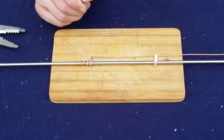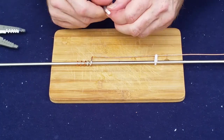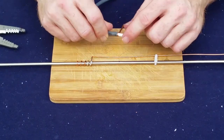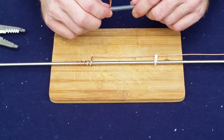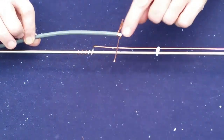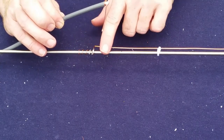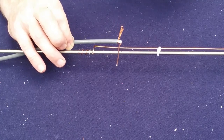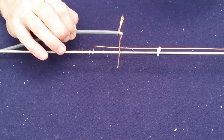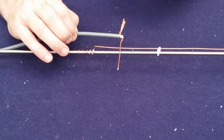So we strip off our outer shield here. Give that just a little bit of a twist on the braid. Again, remember that gets soldered to there. And we're going to need to make that long enough to wrap around there. Okay, so we've stripped up our coax. We've made this considerably longer because one of the things that we've discovered is it appears that the solder and the stainless are not going to go together. Probably because our soldering iron is not getting hot enough, but that's okay because if we got it any hotter, we would risk losing the temper of the stainless antenna. The whip would lose its spring temper, and we don't want that to happen.